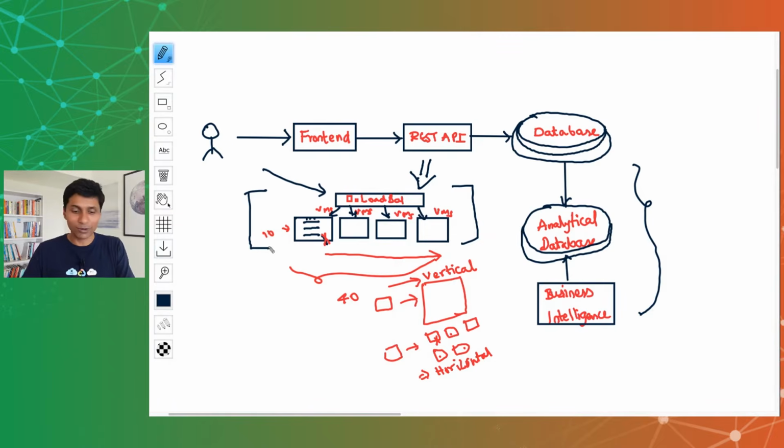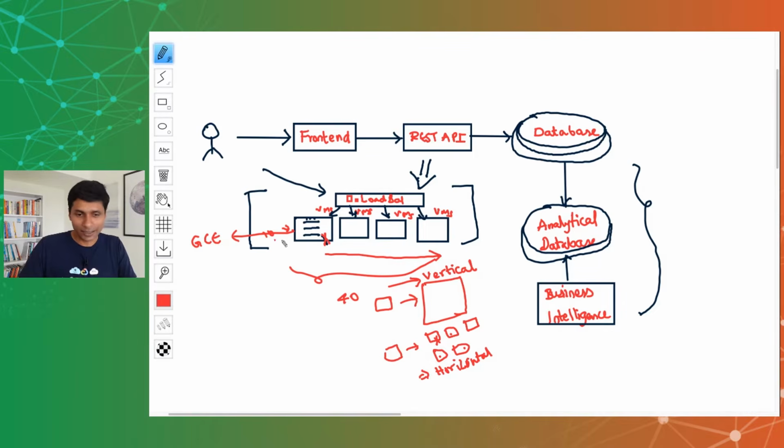What are the services that you can make use of? If you want to create a VM in Google Cloud, the service you can make use of is Google Compute Engine. Google Compute Engine allows you to choose, okay, this is the type of VM I would want to create. This is the operating system I would want installed on it. You can connect to it and install whatever software you'd want on the VM.